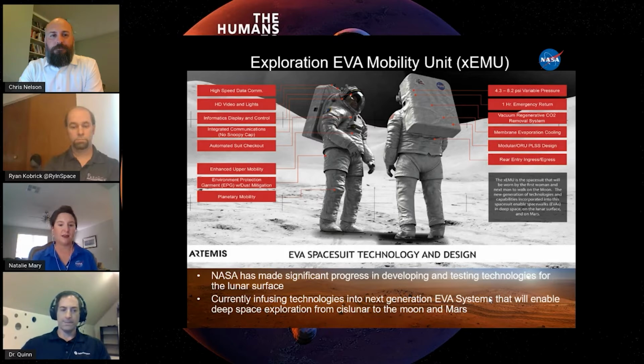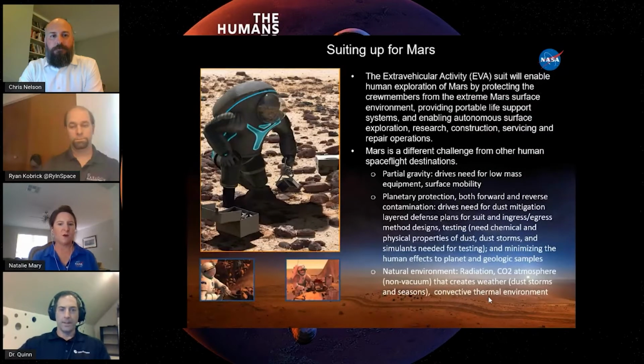And so with that, the next slide, we have significant challenges for a Martian suit. An EVA suit for Mars is going to have a different environment, different partial gravity. So we're looking at thermal and CO2 removal technologies and capabilities for a Mars suit. A lot of other differences will come into play with crew autonomy, with the long comm dropouts and latency for communications. We'll want the crew to be able to perform tasks on the Martian surface and make decisions without mission control center being right there, as we're operating today on the ISS.